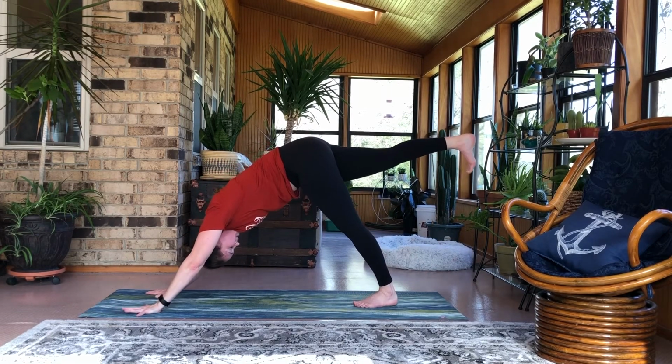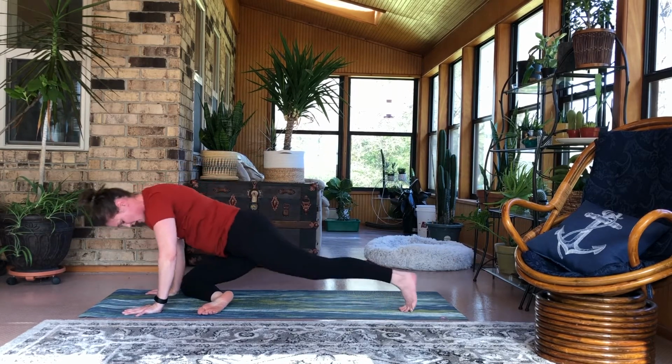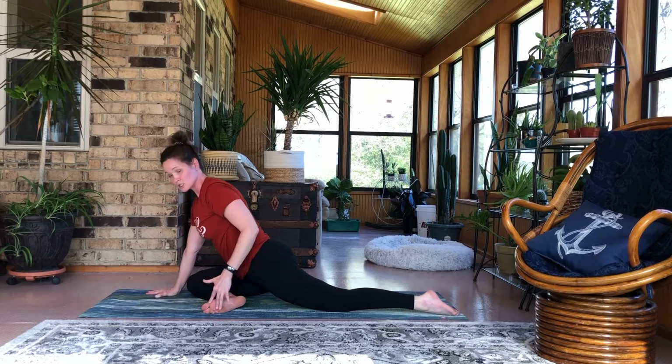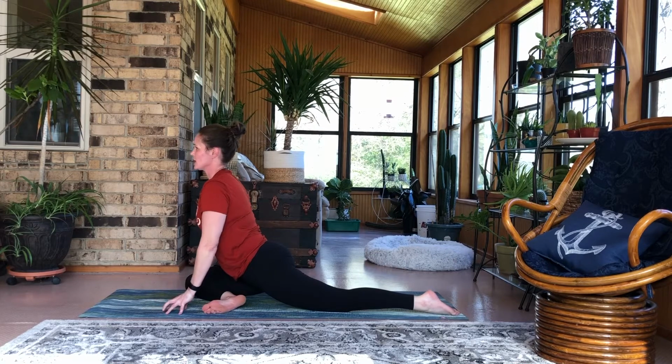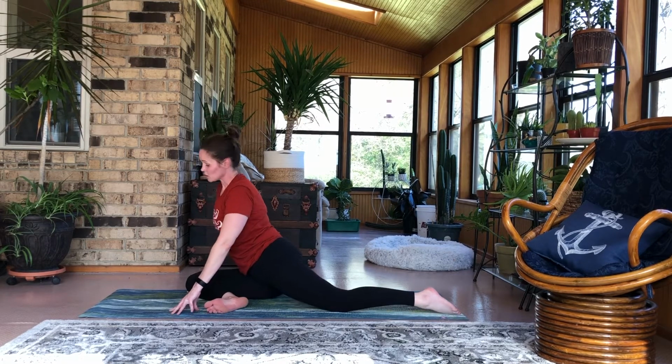Lift that right leg up. You're going to bring that right knee to that right wrist, and then slowly lower your hips down for pigeon. Spread your right toes wide. Press that left pinky toe into the mat. Use your hands, lift yourself up, reaching nice and tall through your spine.